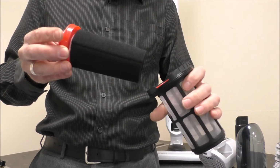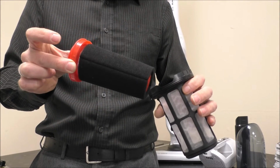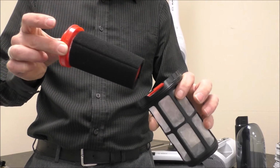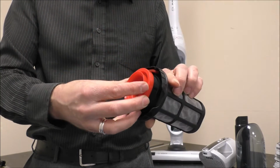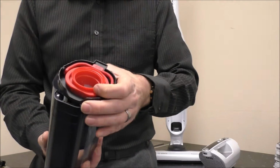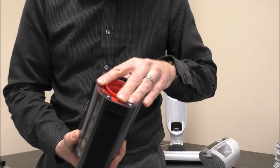The other thing you can do, which quite a few people do, is to buy a spare filter, and the main advantage of that is you just take this out, put the other filter in, and then wash the other one, and it just means you're not having to wait before you can use a vacuum again. Then that just drops back in there, so that's a nice and easy, simple design. And then that slots back in there like that.